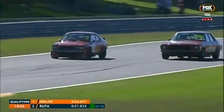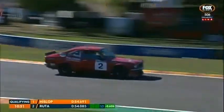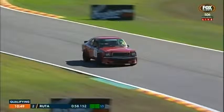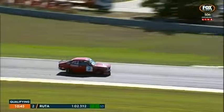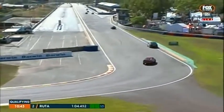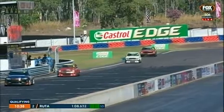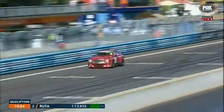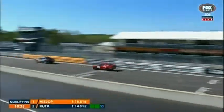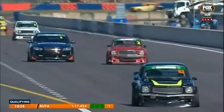A lot of people would recognise that does look a bit like a V8 supercar compared to something like this Mazda RX-3 that is on screen at the moment. It's got the 0808 headlights, so this is a bit of an era that I grew up in. I had one of these cars as a P-plater, so these certainly bring back some great memories. The old Rotary out there having a bit of a go. Datsun 1600, there's Corollas, there's Celicas, there's turbos, there's 2 litres, 4 cylinders, obviously 1600s out there, but these little RX-3s are quick as well, and they certainly put on a good show.